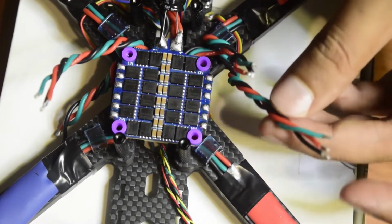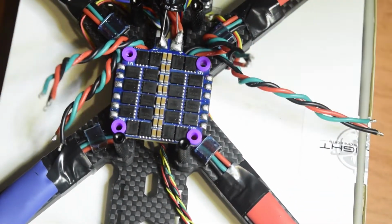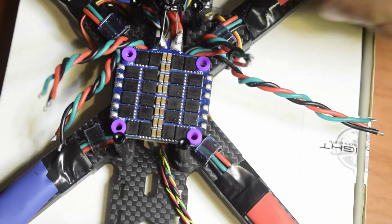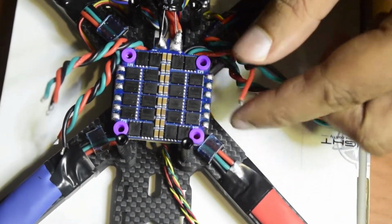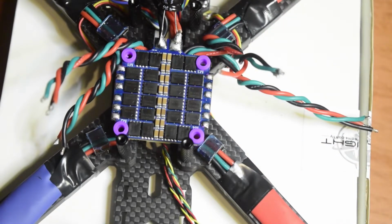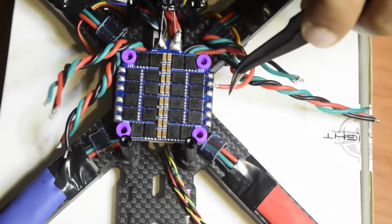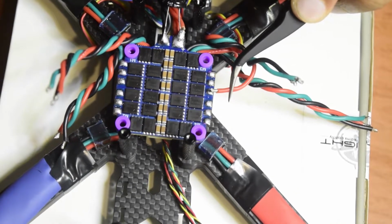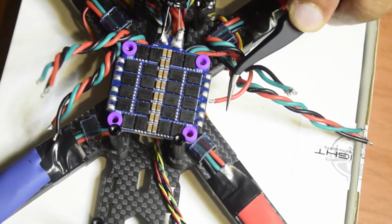Ensure that you twist all these wires and bunch them together like I have done, so that your wiring stays neat inside the drone. So let's get started with soldering each of these wires. So let's start soldering the red wire here like this, and I'm going to hold it with the tweezers and I'm going to make an angle where it gets placed like this, and then I'm going to heat it and I'm going to place it like this, so it's going to stick here. So let's do that quickly.